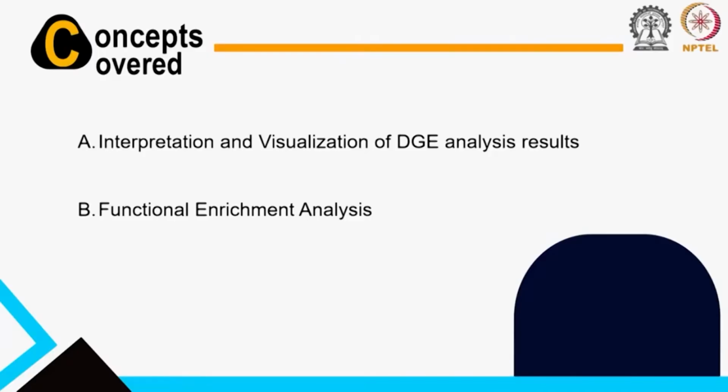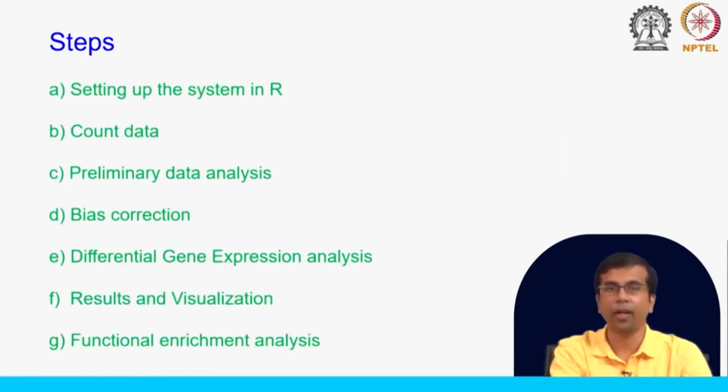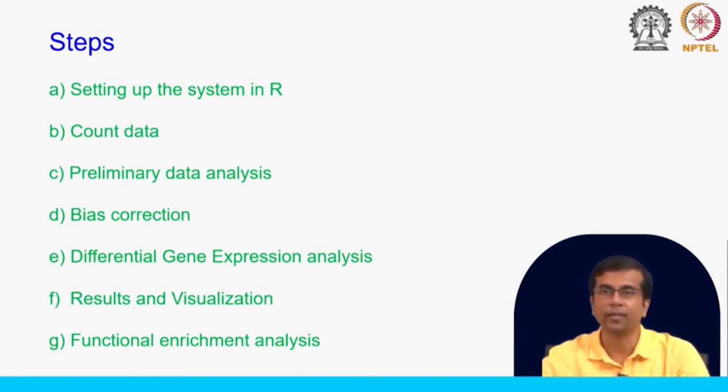We will try to visualize some of these results that we get and then do the functional enrichment analysis using an R package. And here are the steps, right. As you have seen, we have now completed up to the differential gene expression analysis. We have also got the results, and we have seen the results from two types of differential expression analysis, right. One without spike-in, the other with spike-in, and we have done the MA plot for this analysis. What we are going to do today is look at the volcano plot, the heat map, and then functional enrichment analysis.